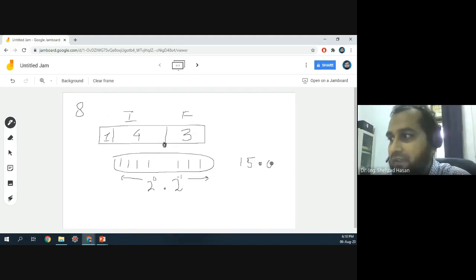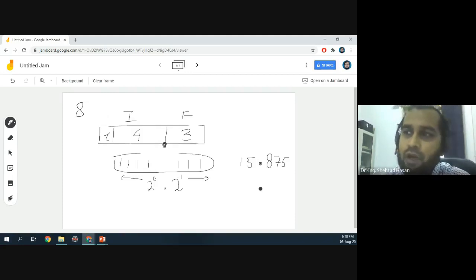So the highest number that you can store in this format is 15.875, right? Okay, so even with the fixed point number system, you're going to see that not all of the real numbers could be stored, because when you're talking about a number line, it has got infinite numbers, right? Even if you are talking about just 2 numbers like 0 and 1, in between these 2 numbers, you have got infinite real numbers.